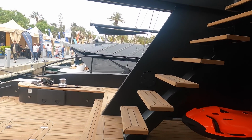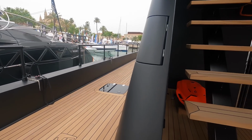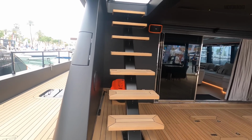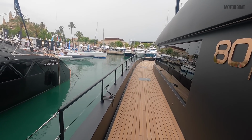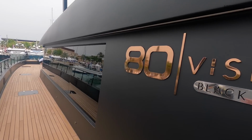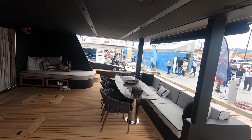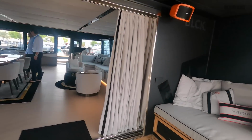But this is an IPS boat. It's IPS 800, top speed is 16 knots. You can cruise at 11 knots, but you can also have IPS 1200. So you can have a bit more power, a bit more performance if you want to. But for me, that's the exciting thing. You've got this sort of super yacht scale, and you have potentially an electric future. Anyway, let's concentrate on this particular boat. We'll have a look at the saloon.